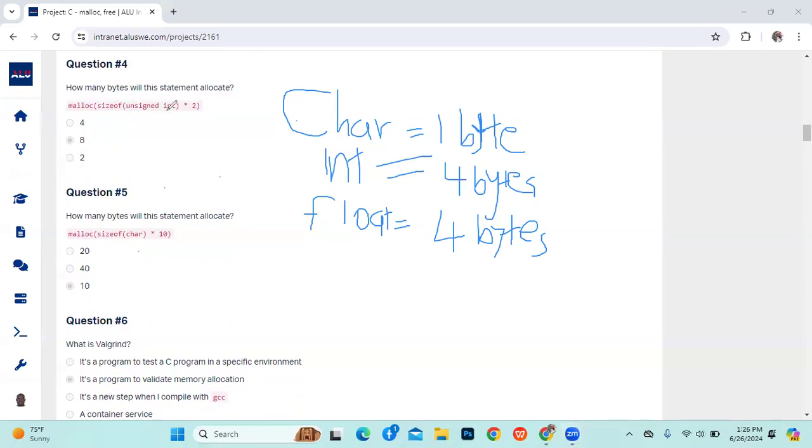Question 4, you were told how many bytes this statement will allocate.